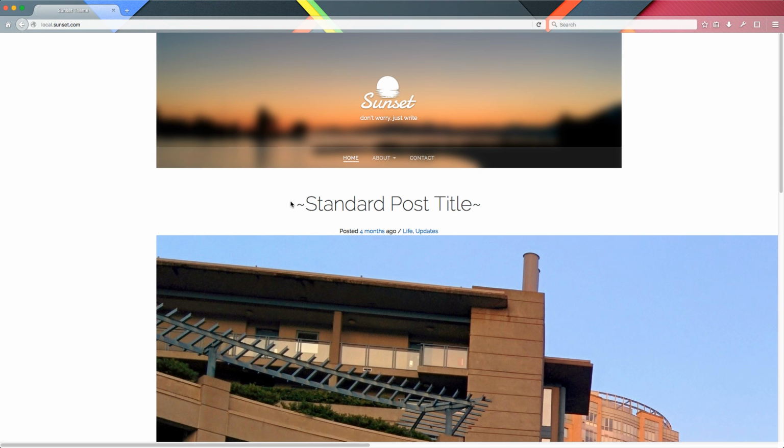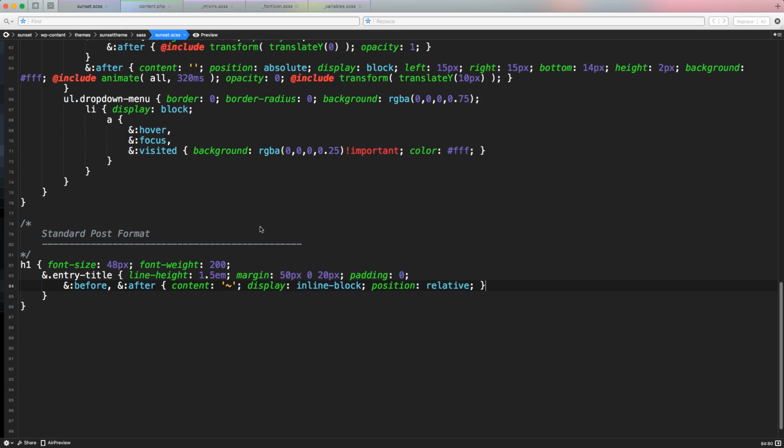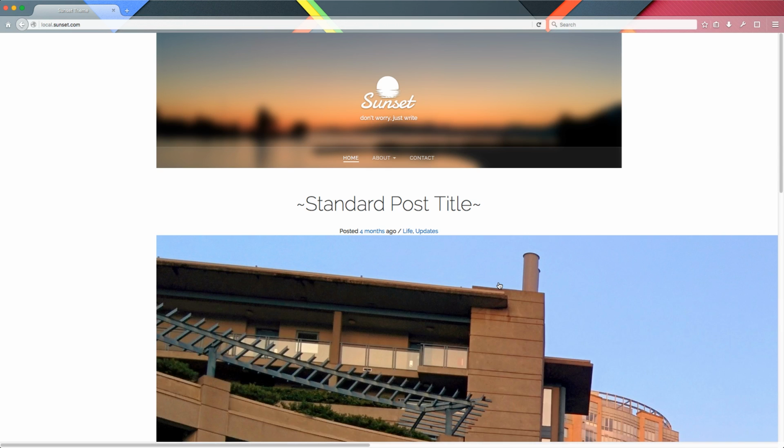Now we can style them differently, independently, because we can do, again, ampersand dot before, margin right is 10 pixel, and then we can have ampersand dot after, margin left 10 pixel.